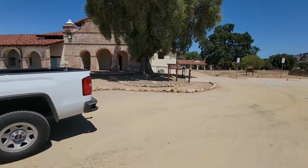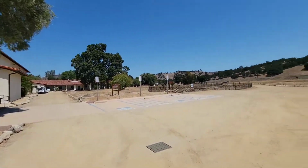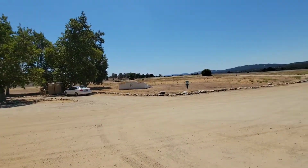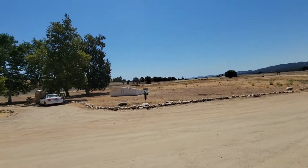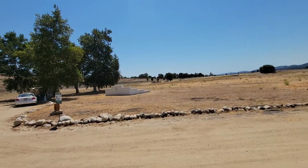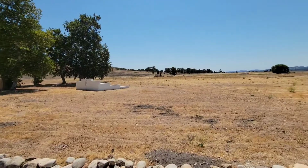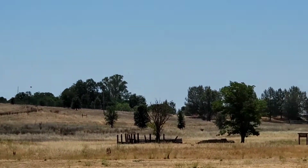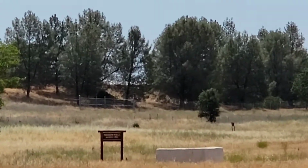Let me see how much more footage I can get. This is a really beautiful area. Basically, the military lodging I stayed at is, let me see if I can see it from here. We're in a little bit of a defilade, a little bit of a valley. You won't be able to see the building, maybe a little roof. But basically, the lodging area I stayed at is right on the other side of that. Seriously, walking distance. Actually, I think that's it right there.